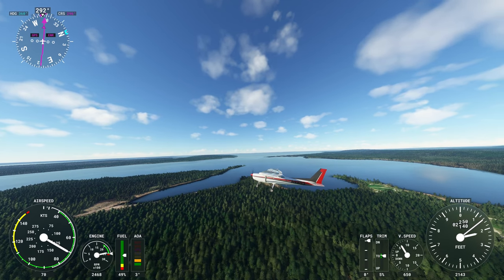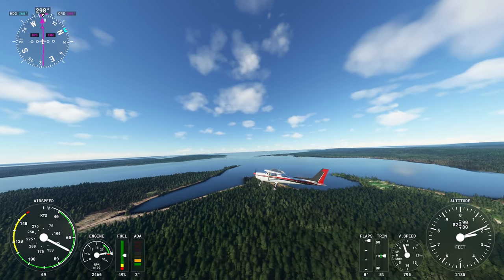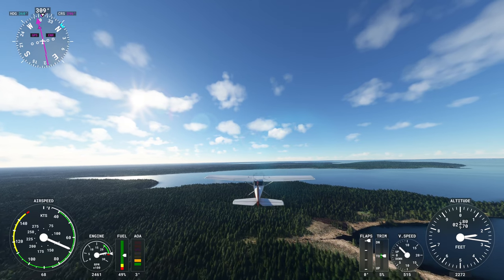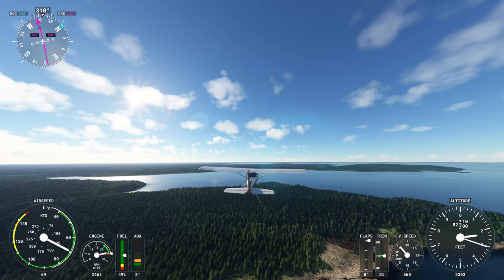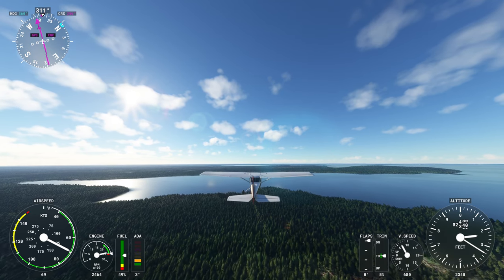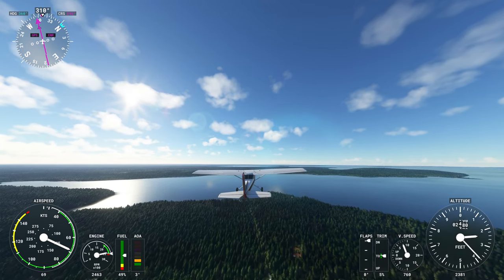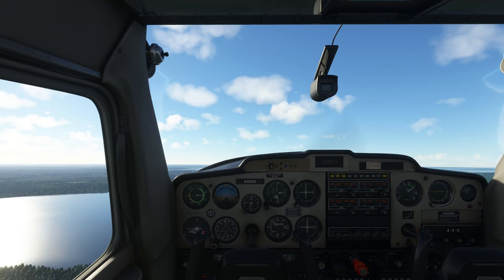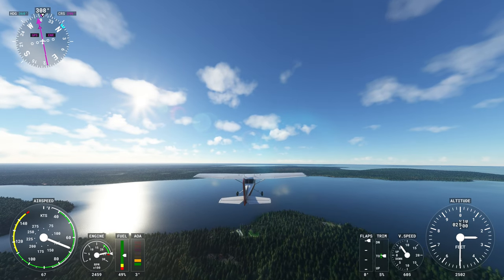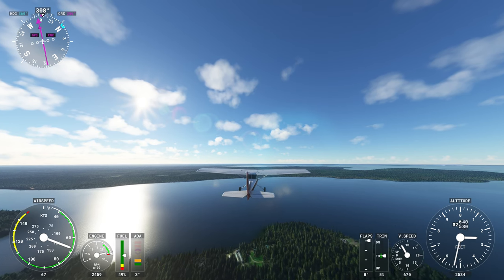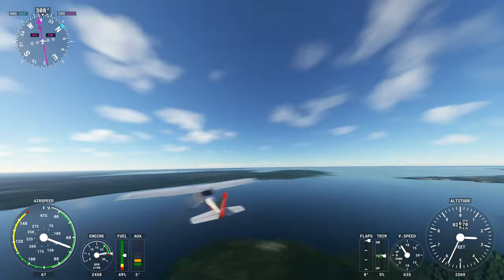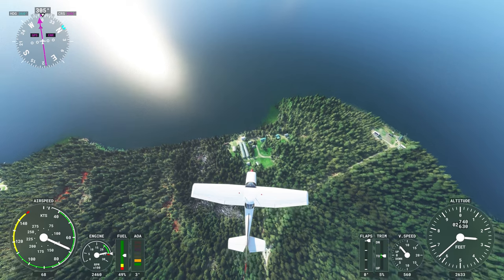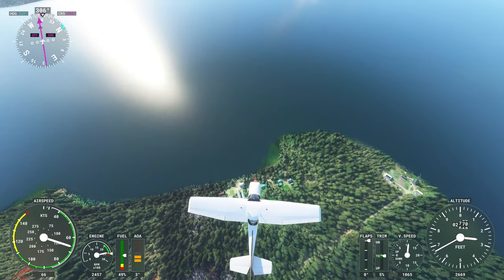Yeah, wow, imagine living out here. Look at those little houses right off the tail of the airplane. Okay, but next question is, where am I going? Up this lake a bit. We may not end up landing where I planned, but we'll see if we can find it. Yeah, look below us. That's not how I do it. There we go. Look at that. People just living right on the edge of this beautiful lake. Oh, I wonder what that red in the dirt is.